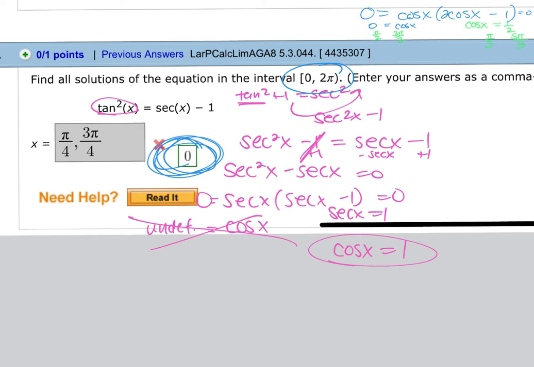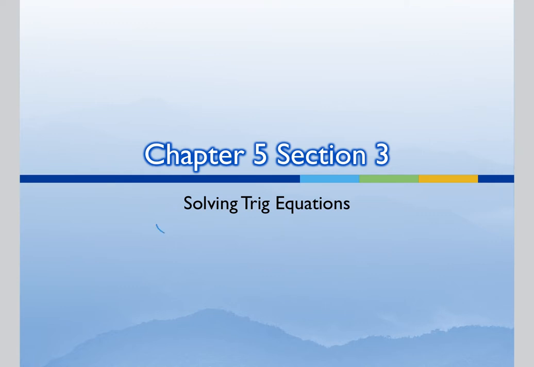All right, so open to the 5-3 notes. We're going to finish that last example. We're going to skip the one that's like use your table on the graphing utility because you're never going to do that. So just skip to that last example, which is the multiple angles. That's what we're doing today.